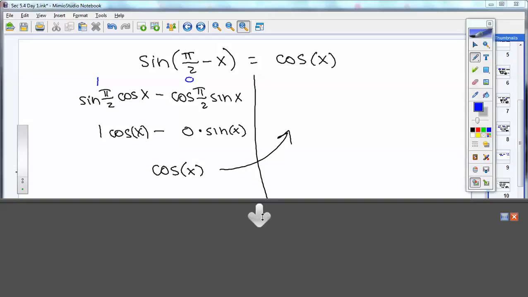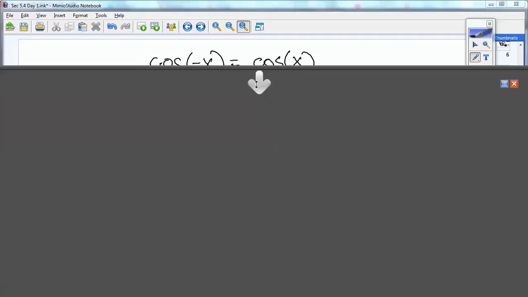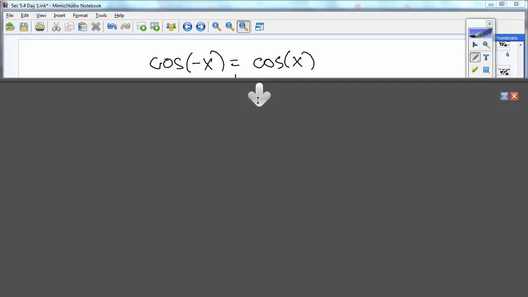Okay? All right? Another identity we've talked about is this one, because cosine is an even function. So cosine of negative x is the same as cosine of x, right? Now, sine of negative x is negative sine x, where you pull the negative out. With cosine, the negative just goes away. And again, that's not something we would prove. We just knew that that was true, and we could substitute one for the other. Well, now we could actually prove it.